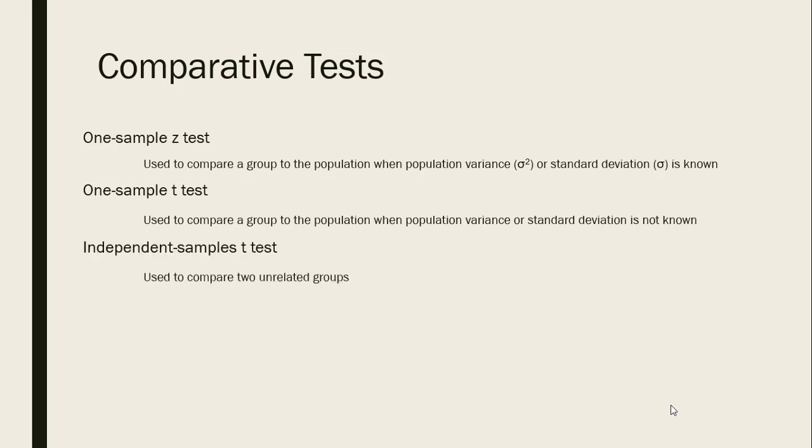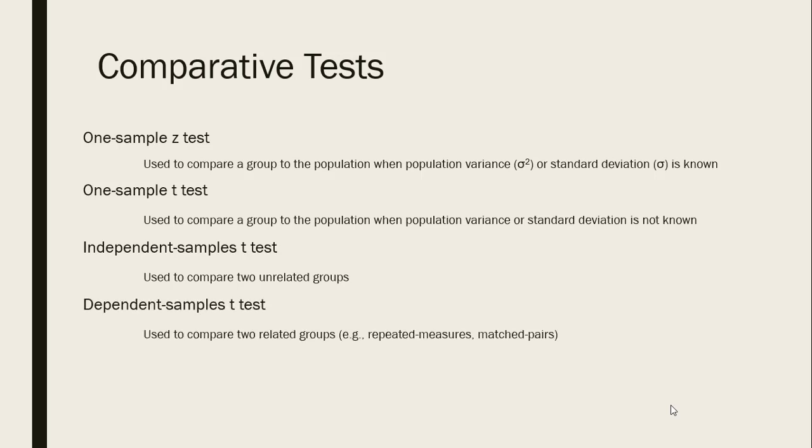If we have two groups or two samples or two conditions and we want to look at them and they're unrelated, they're not connected to each other, matched, or paired with each other, then we can do an independent samples t-test. And it's often easiest to know what I mean by they're not matched, paired, or connected to each other by looking at the next test.